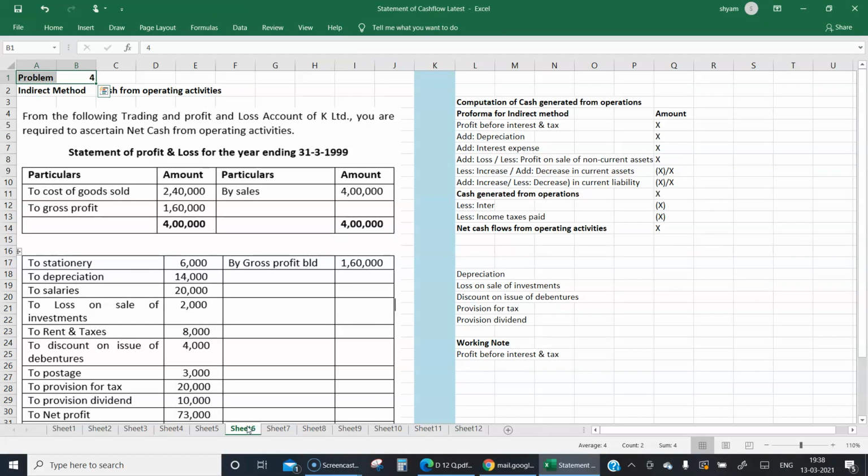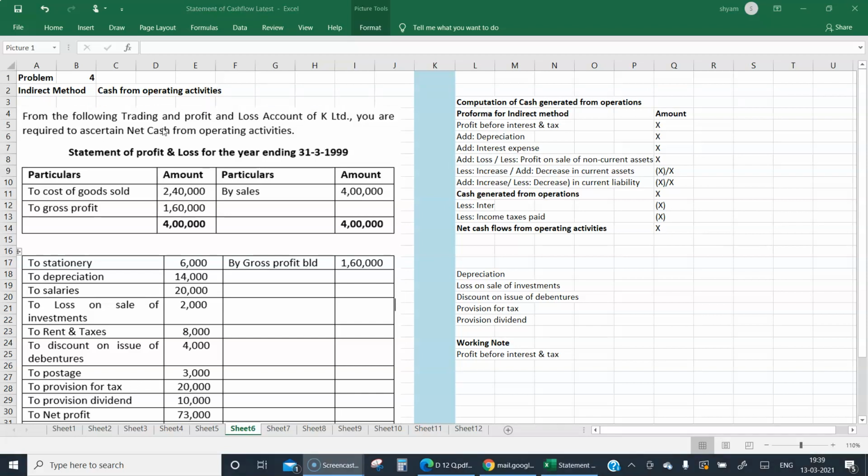Indirect methods are a little bit lengthier procedure, and it takes quite a lot of understanding. So we can learn as we progress, rather than having the full format. It will be helpful for you to understand, and also build a format for your own self. We can't give a detailed format for this. Better you create a format for the cash flow. So we'll solve bit by bit, and we'll start from this problem.